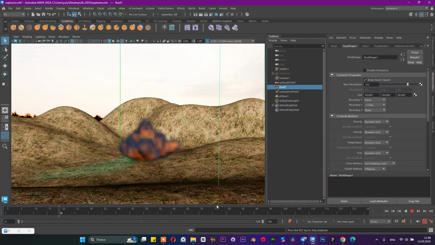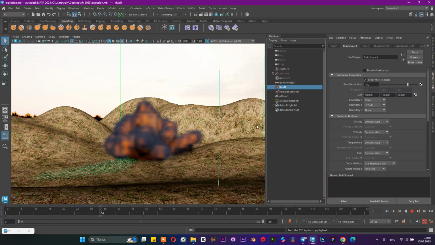It happens only on the 19th frame and next. At the beginning, it renders good. But at the end, sometimes we have these boundaries on this fluid. It's not seen in the viewport, it's seen only in the render.